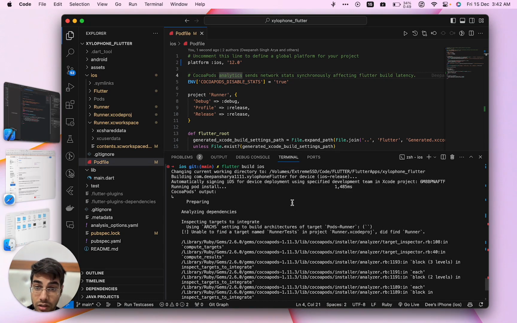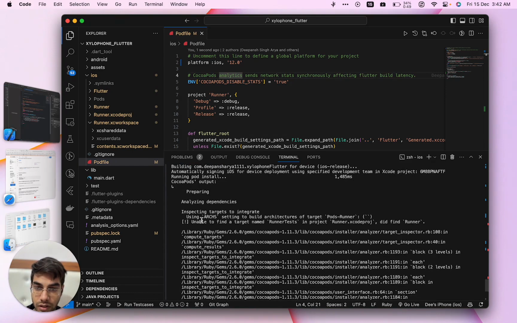Now it is saying another error, like unable to find a target named RunnerTests in project Runner. Okay, let's search this up.